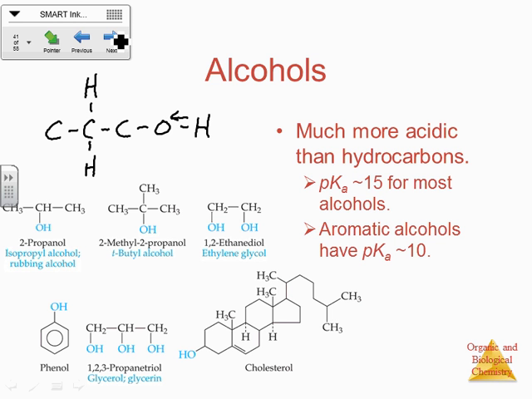So if you have just a normal carbon-hydrogen molecule, that's not very acidic because these hydrogens are sharing fairly equally with the carbons. They don't really want to leave. But if you've got an OH group, this hydrogen right here barely is holding on to the electrons at all because the oxygen is pulling so tightly on them. So it's very easy for this hydrogen to get pulled off when put into water and increase the H plus concentration in a solution. Okay, so that's why they're more acidic.